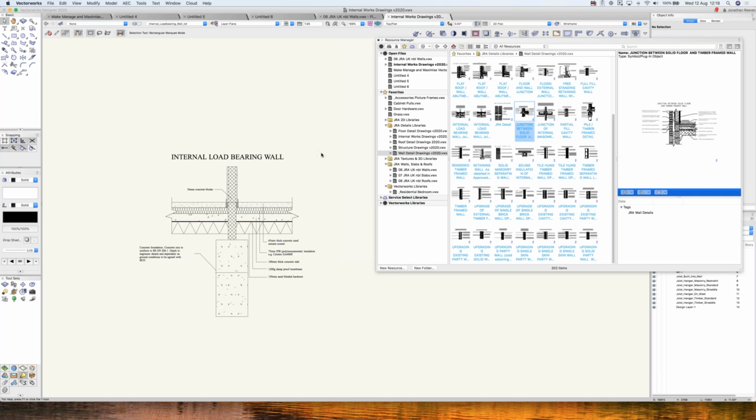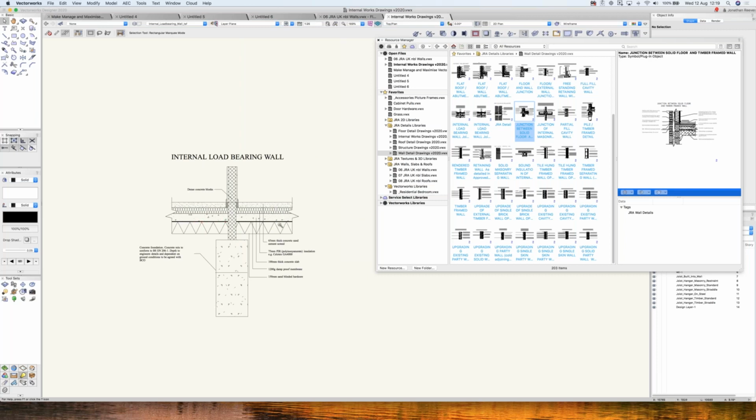Absolutely, Tamsin, totally agree. Your first goal for BIM modeling really ought to be 1 to 50 level. Not to say that you can't go beyond that, maybe to 1 to 20, and you can theoretically model damp-proof courses and wall ties, but there's no point. You model to 1 to 50, and then either you annotate the detail in the right place in the annotations layer, or another strategy is just put a bubble on and then refer to another sheet where you've actually got the actual detail drawn up beautifully.